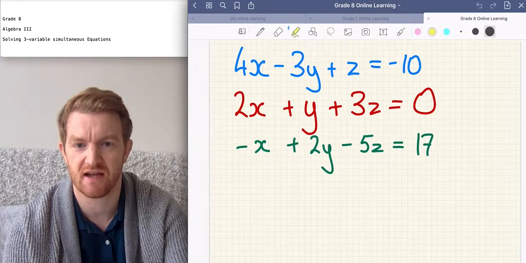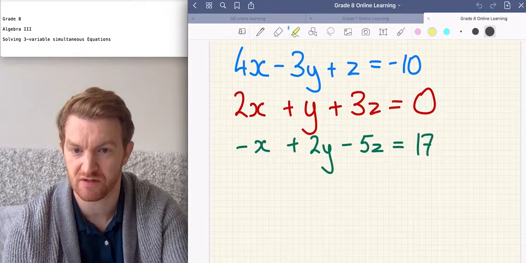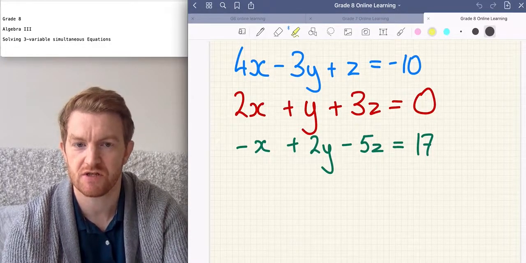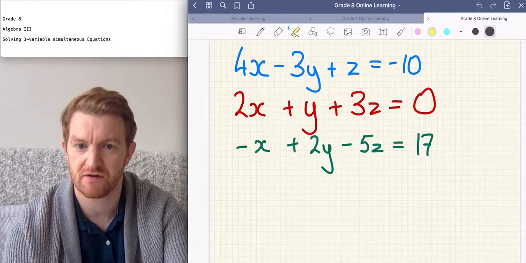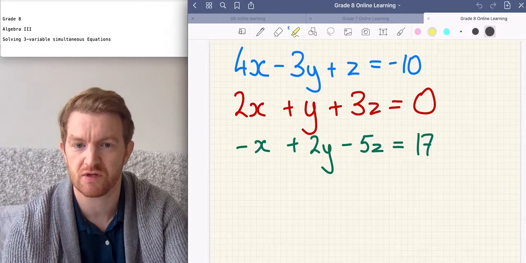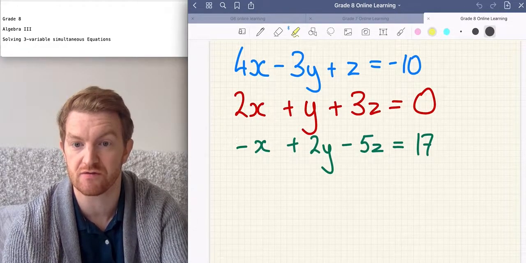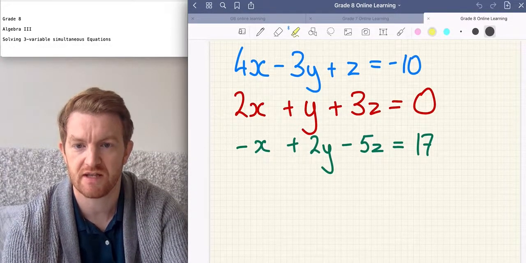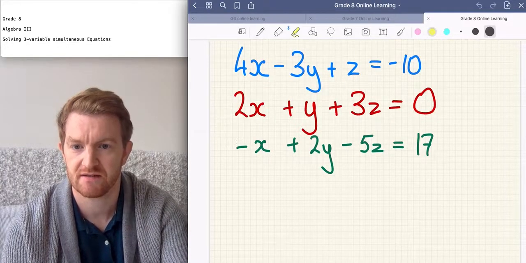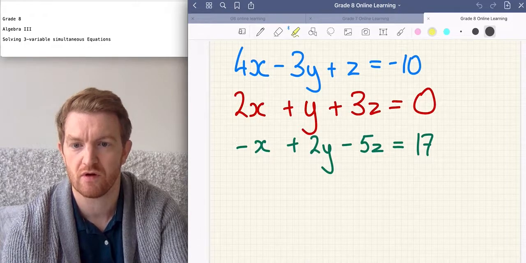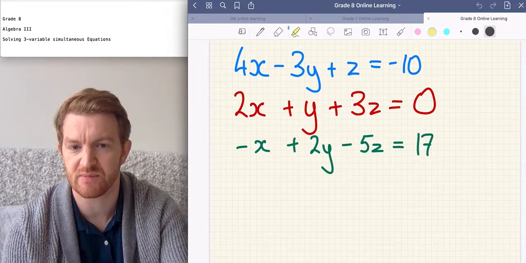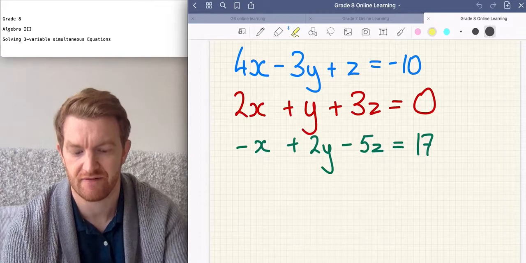We can see that we've got no common factors at the moment. And we do have that red equation where we could maybe rearrange to make y the subject. But just for this first example, because most of you said that elimination was your favoured method, I'm going to show you how you can use elimination. So I'd look at the x's and I'd say, okay, there's 4x, there's 2x, and there's negative x. And 1, 2, and 4 can all quite quickly and easily be made into a common factor.